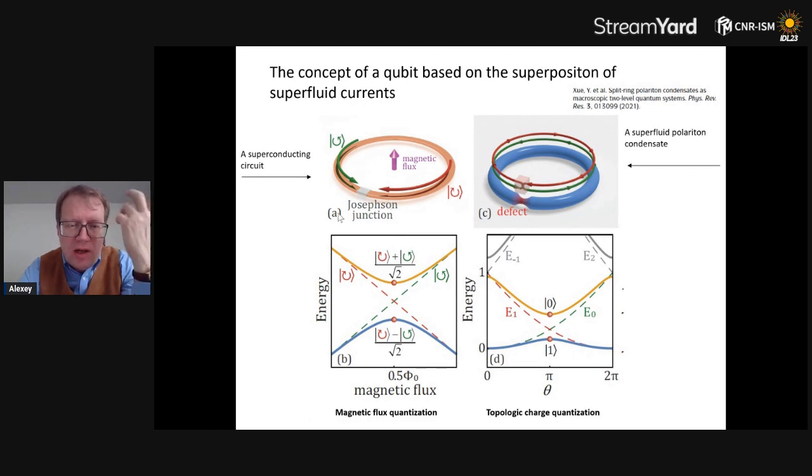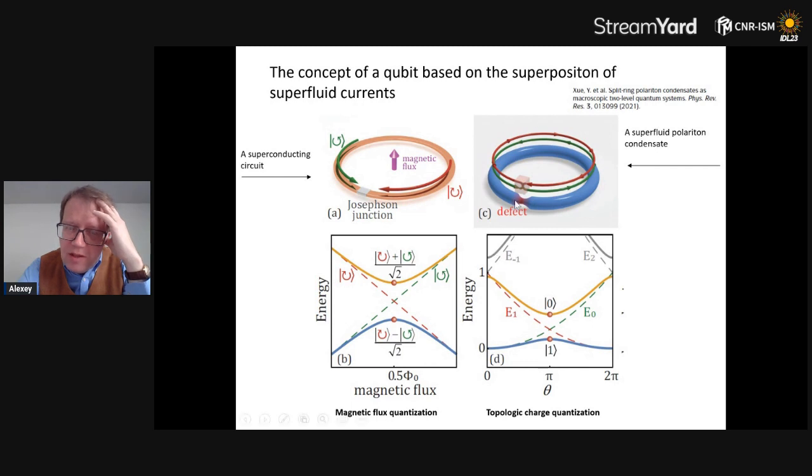So the realization of these two currents has equal probabilities. And the system, if there is some Josephson junction that mixes currents, it has two new eigenstates, which are superpositions of clockwise and anti-clockwise currents. So on these superpositions, they build superconducting qubits, which are very, very popular now and used in Google quantum computer, in IBM quantum computer, in Chinese quantum computers. And the same can be done, conceptually the same, with the superfluid qubits.